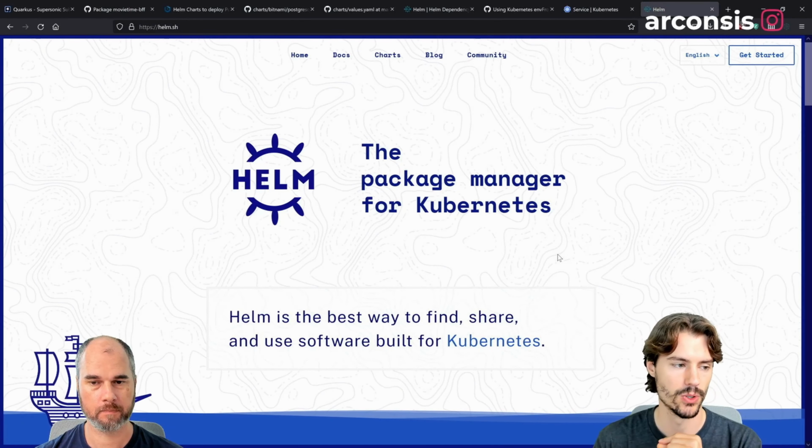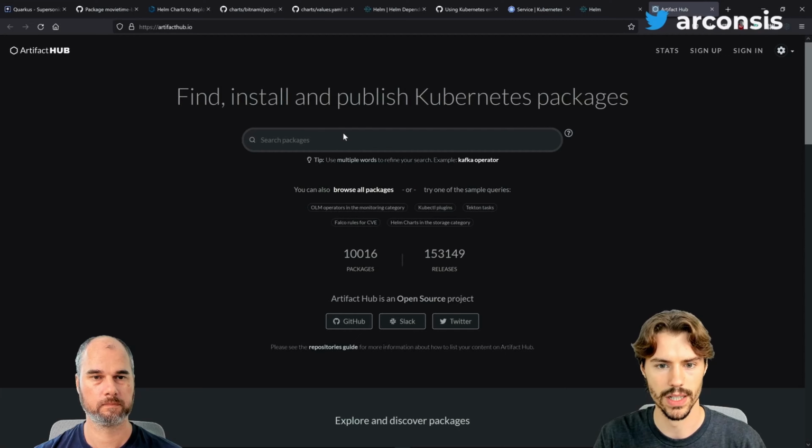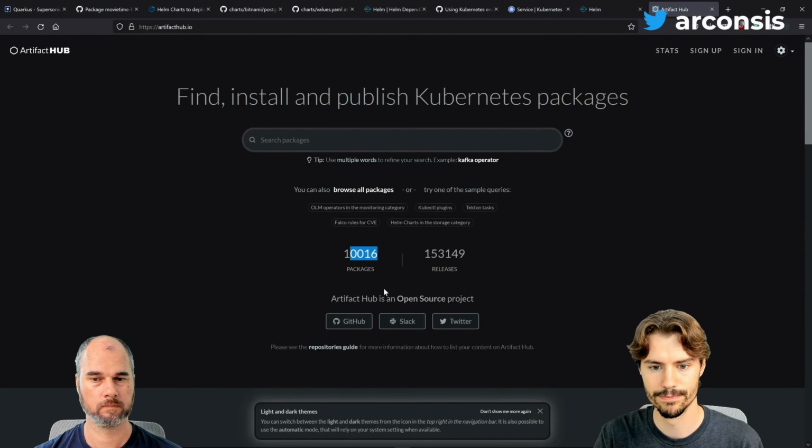You can define how your deployment works, and others have also defined their deployments. For example, you can just use a Postgres deployment. They are called Helm charts. There's a chart for it, and there's a lot.